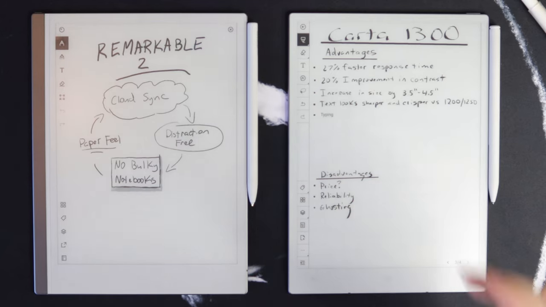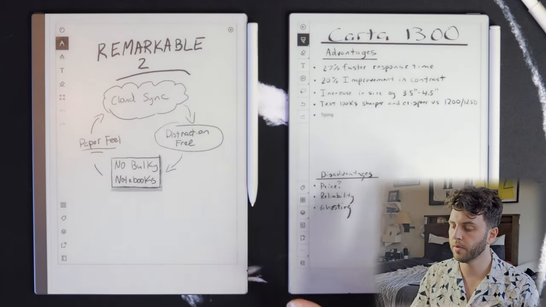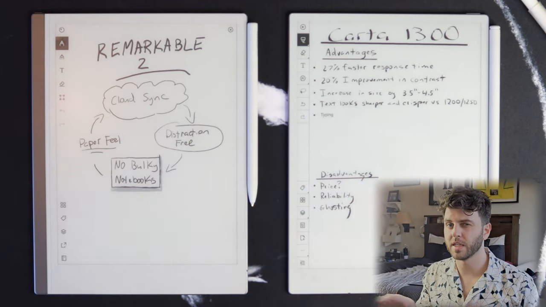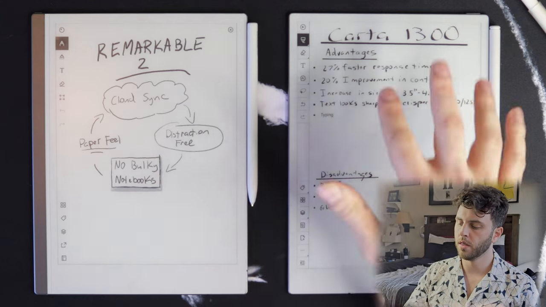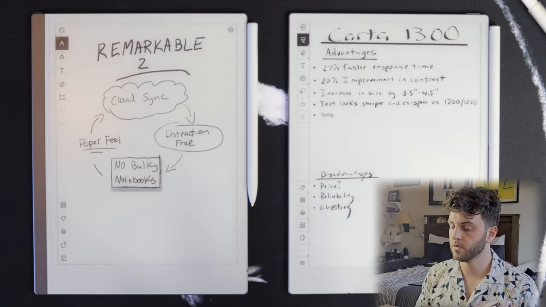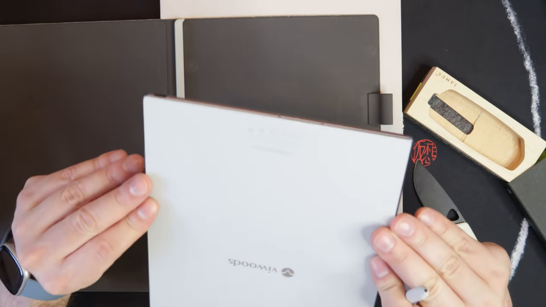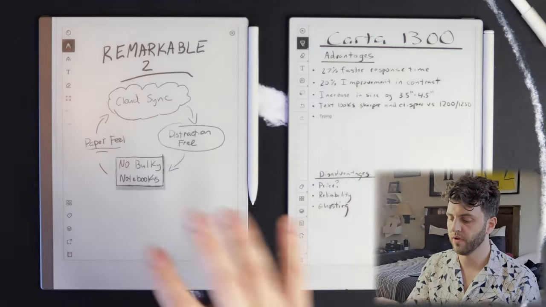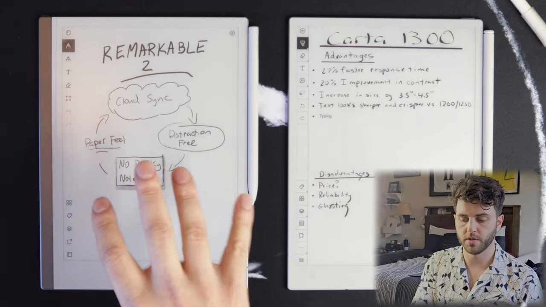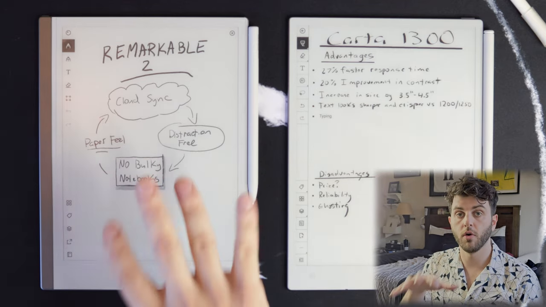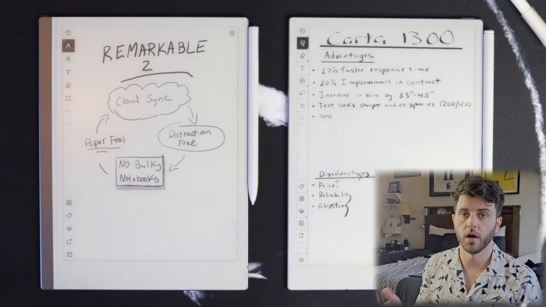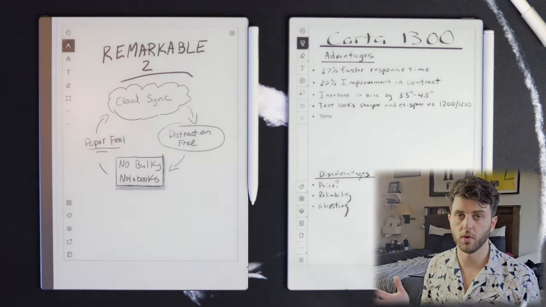For the past week, I've been testing this Viwoods AI paper, and while the AI aspect does interest me a little bit, the Carta 1300 screen is really what I wanted to try on this prototype here. That's what's really stood out to me this past week, and I want to talk through some of the advantages I think it has versus something like a Carta 1100 or a 1200 screen that are currently the kind of dominant ones on the market.